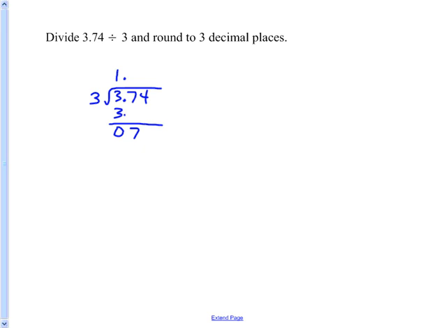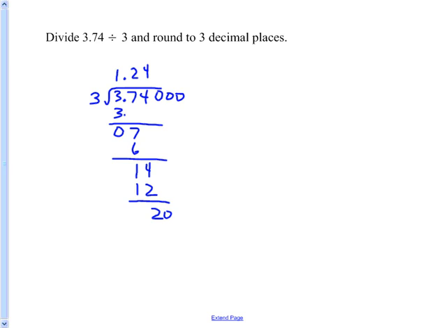3 goes into 7, well, not evenly, but it goes in twice. That'll give me 2 times 3 is 6. It leaves me 1. Bring down the 4 is 14. 3 again doesn't go evenly into 14, but 3 times 4 is 12, which is a little less than 14. So that gives me 12, which leaves 2. Now remember, there are as many zeros after this number as you want to put down. So when I run out of digits, we just keep adding a 0 at the end here.